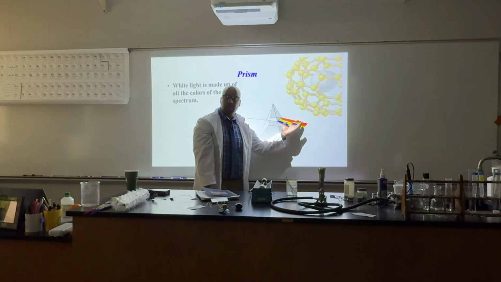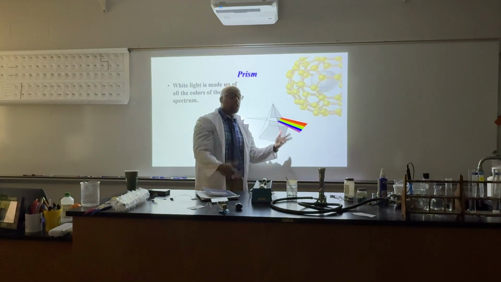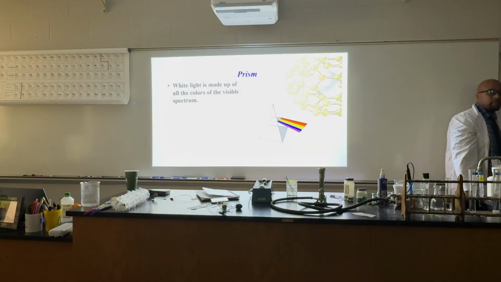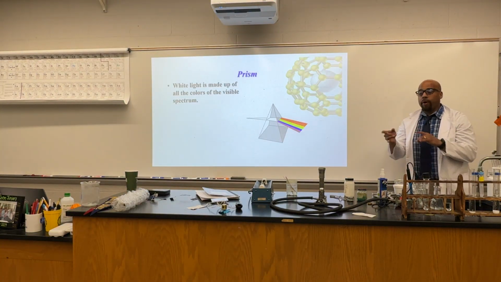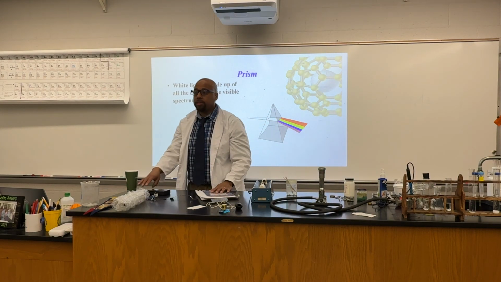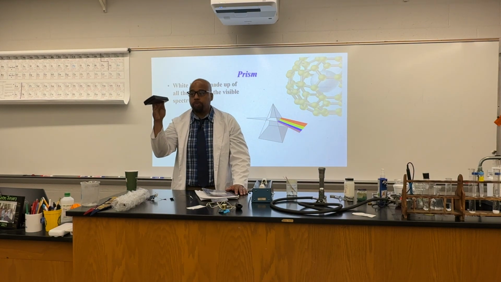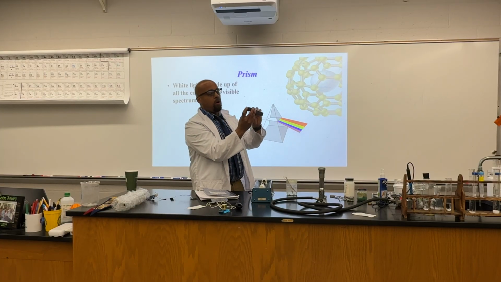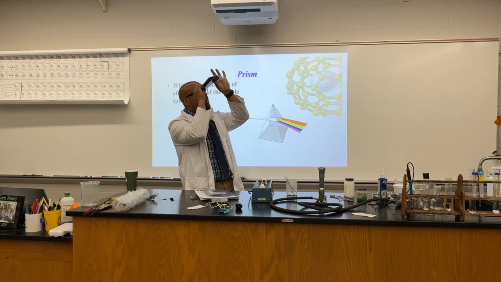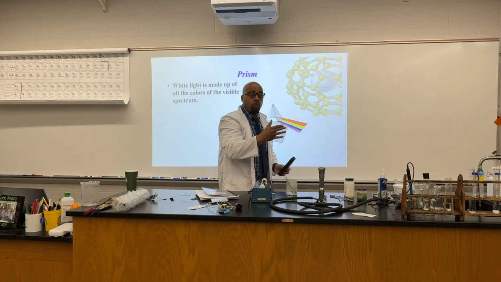what's going to happen is we'll see that nice little Roy G. Biv spectrum being produced here. So, just in case you have not seen it, which I'm sure all of you have probably seen before, what a lot of you have on your desk is this device that looks like this right here, which is a spectroscope. You're going to take the spectroscope, look through this little opening right here, hold it up to the actual light, and look inside of it, and you should see a Roy G. Biv spectrum.